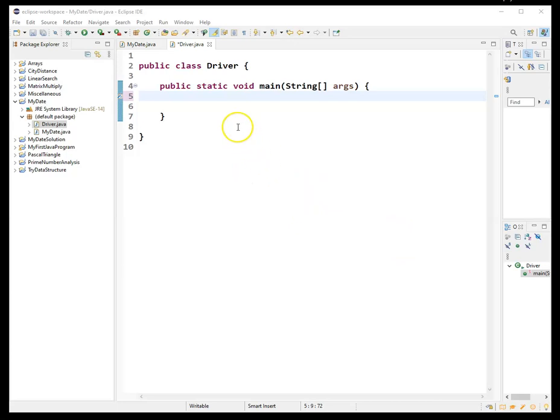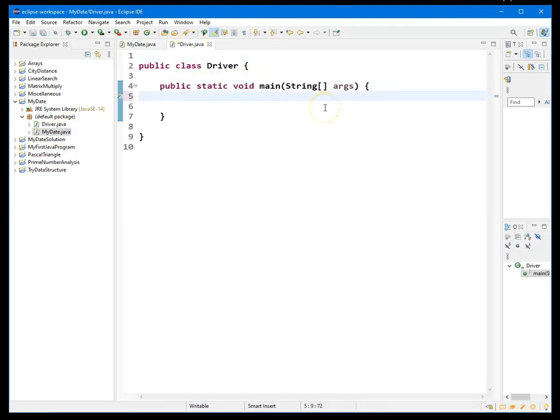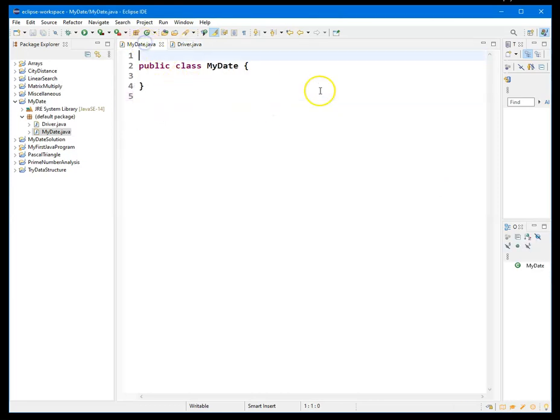So what I did was I created a blank MyDate class, okay, and a driver that's going to use it, just to save some time inside a project. Okay, so the first thing I would do in creating a class is figure out what represents a date.